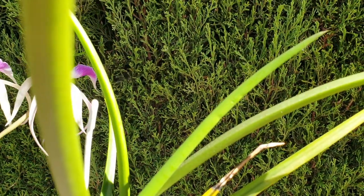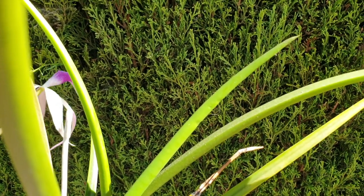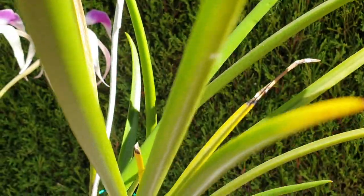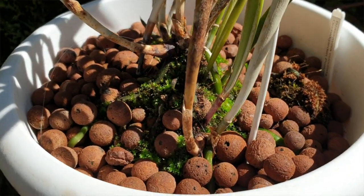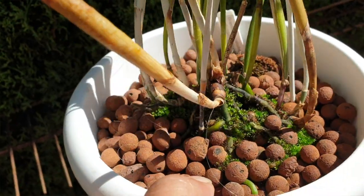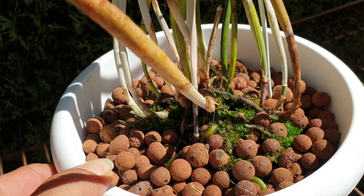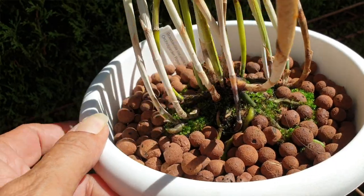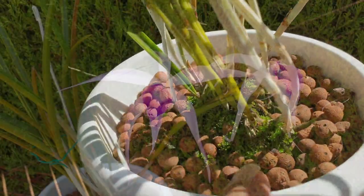If you look at the structure of this orchid, you will recognize that while it is drought-tolerant, when in active growth and not getting the ideal supply of water or nutrients, it will start absorbing energy from other structures, resulting in weakening the orchid. It is not an easy feat to rescue this orchid once it is weakened. There is nothing the orchid can work with if the older structures were to A: rot out or B: desiccate because the energy is being drawn to the growing point.